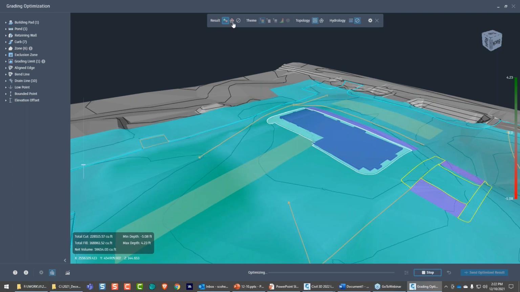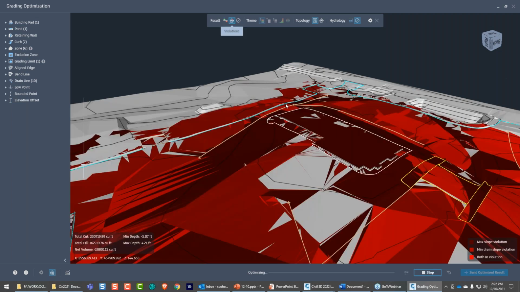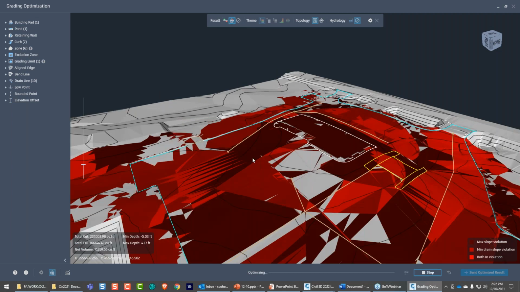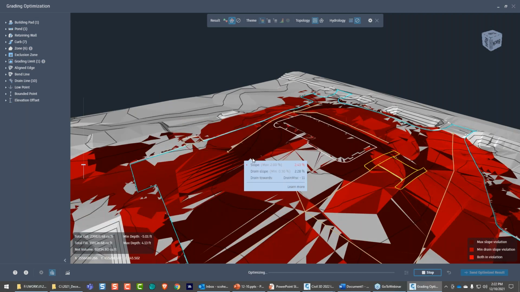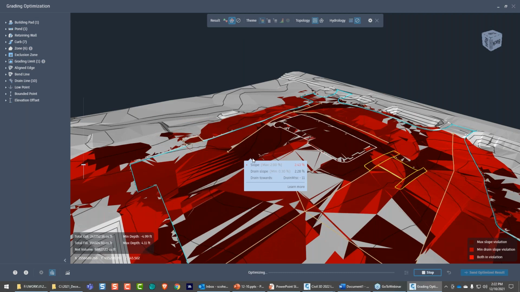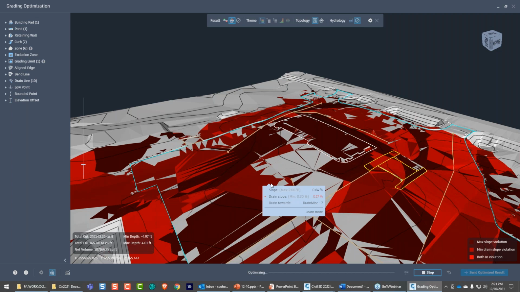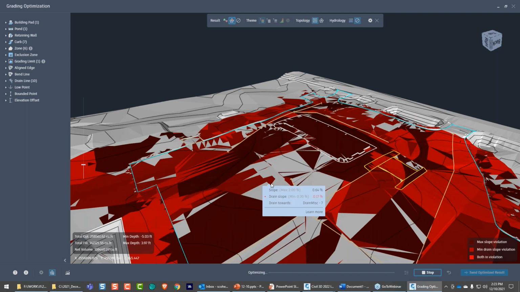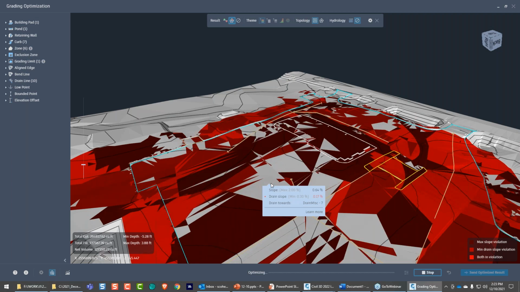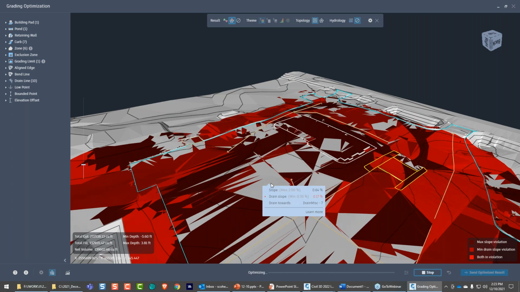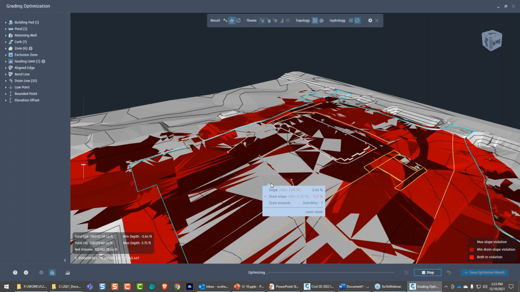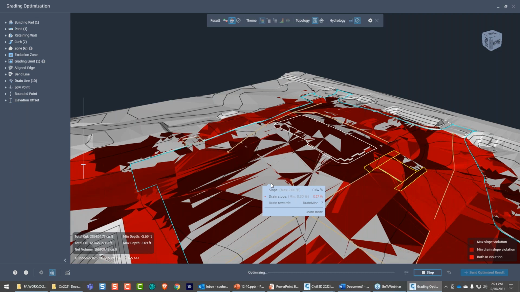If I click on this one, these are my violations. Now, this looks red, and everyone's like, oh my God, I'm panicking now. The whole site is not working. First of all, if you let it go, notice how they're kind of calming down. Secondly, like I told you, it gets you 80% there. Don't worry about this red. Do not try and get this perfect. You'll be spending hours doing it here. Your best bet, get it to 80%, and then just use feature lines.